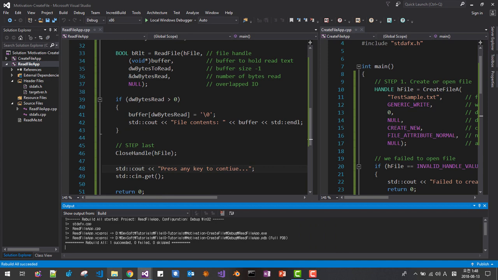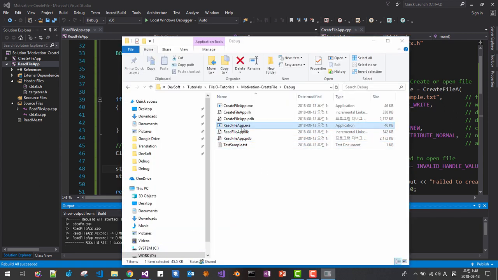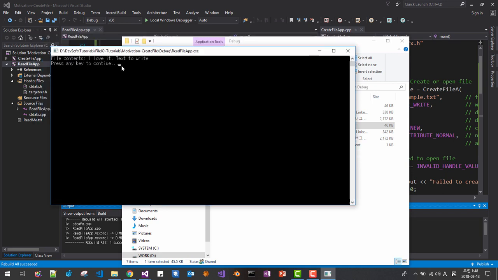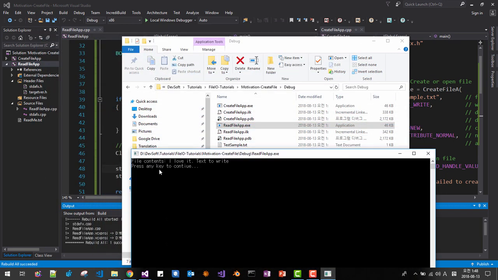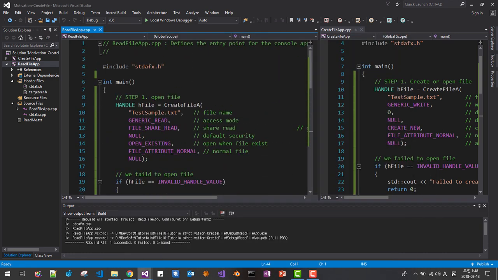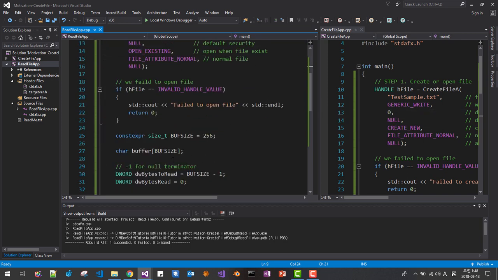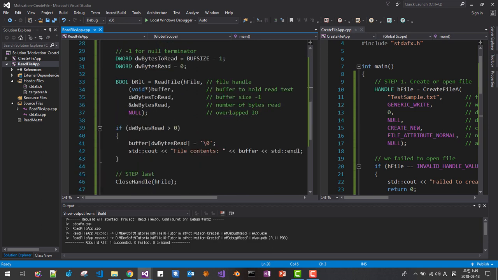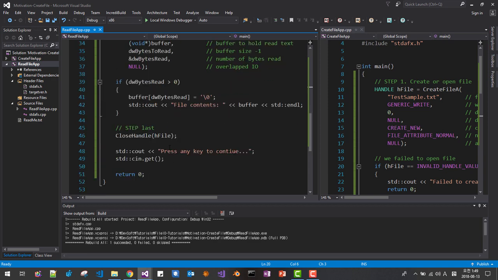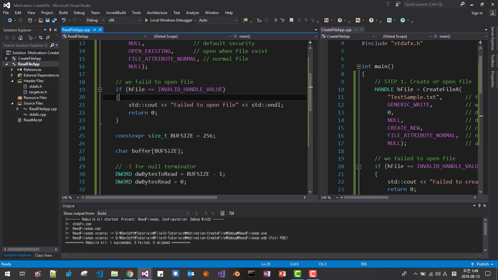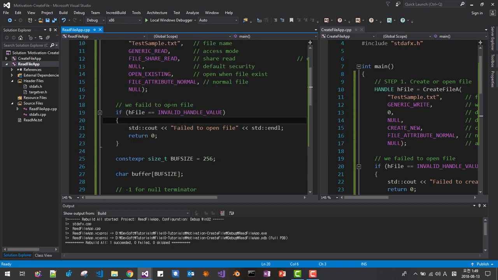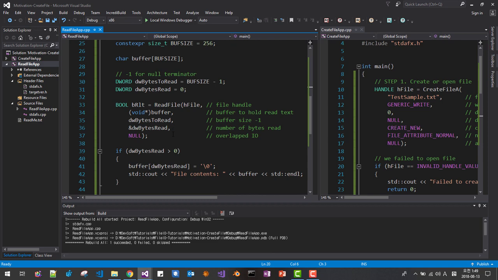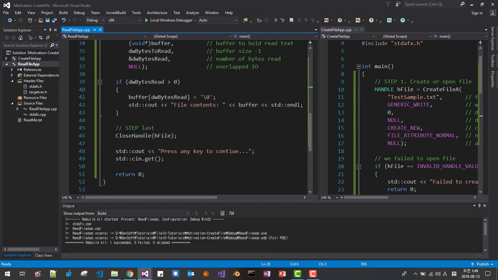Okay. File content: I love it. Text to write. Press any key to continue. So we open the file successfully, and we tested if the file opened successfully. Then we resolve the buffer. Then we read the text. Then we display the contents. Please understand the steps. First, we open the file. We test the file open, and after using the file, we close the file handle.